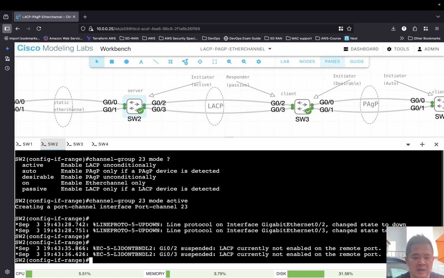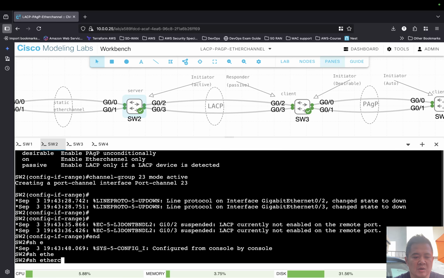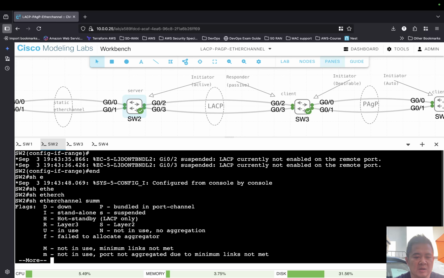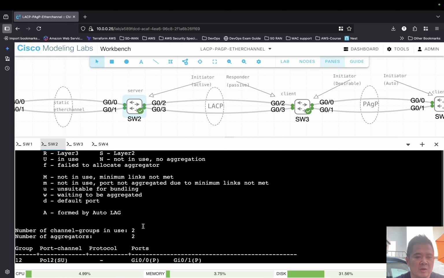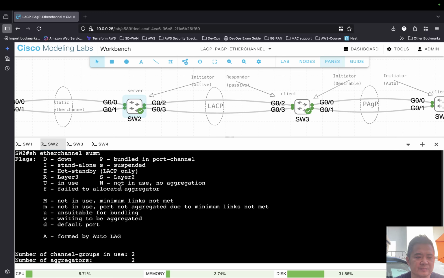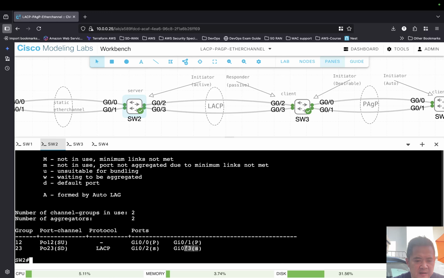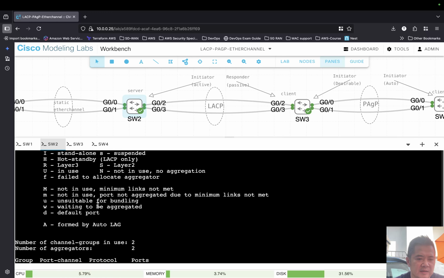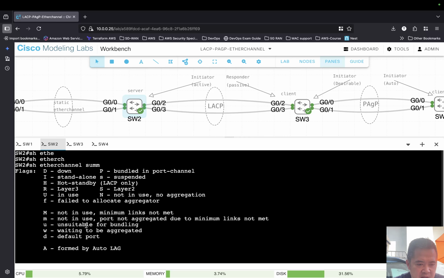So if I do a show EtherChannel summary, port 23 right here, lowercase s. Let's see what that is. Lowercase s, that should be suspended. I don't see the lowercase s, but it was suspended earlier.